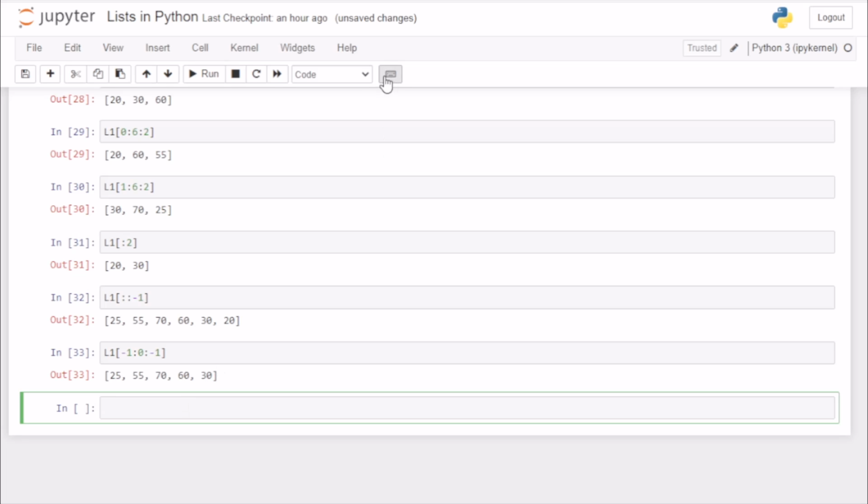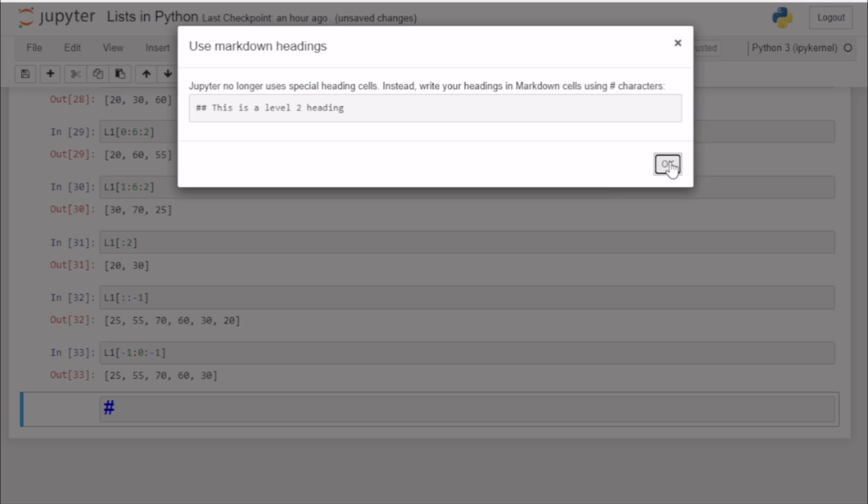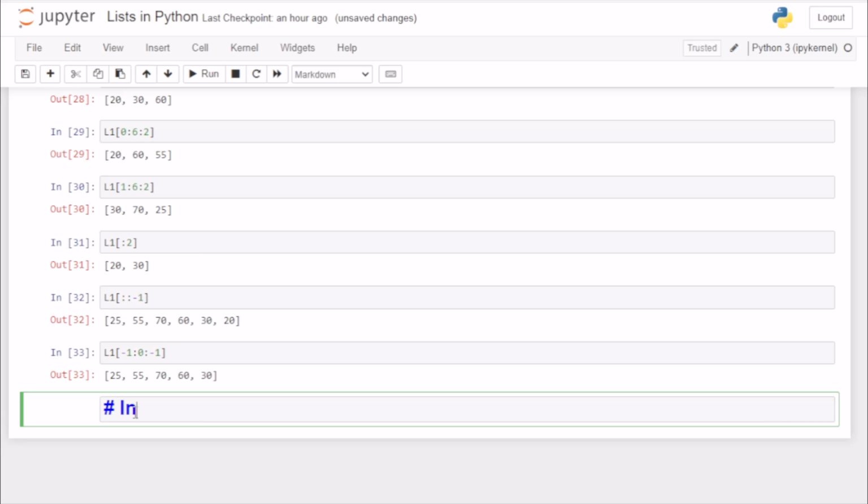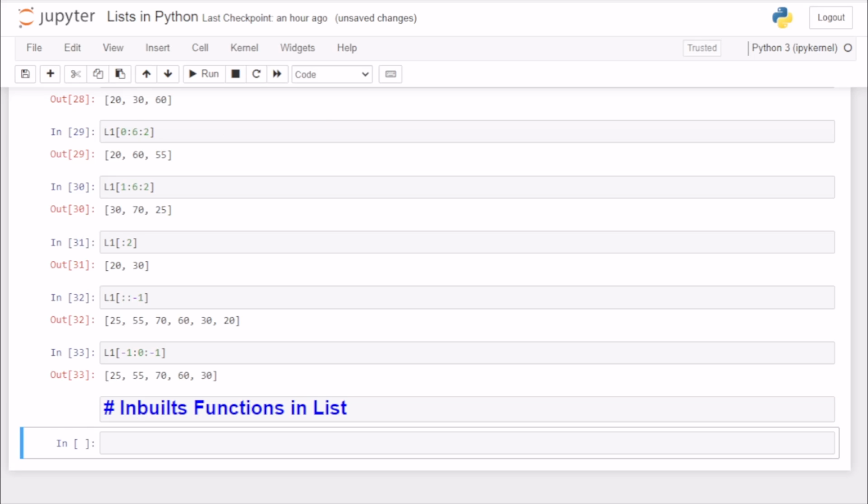Now, let's see some more examples of inbuilt functions in list. Suppose I have one list L1 which is holding some colors.